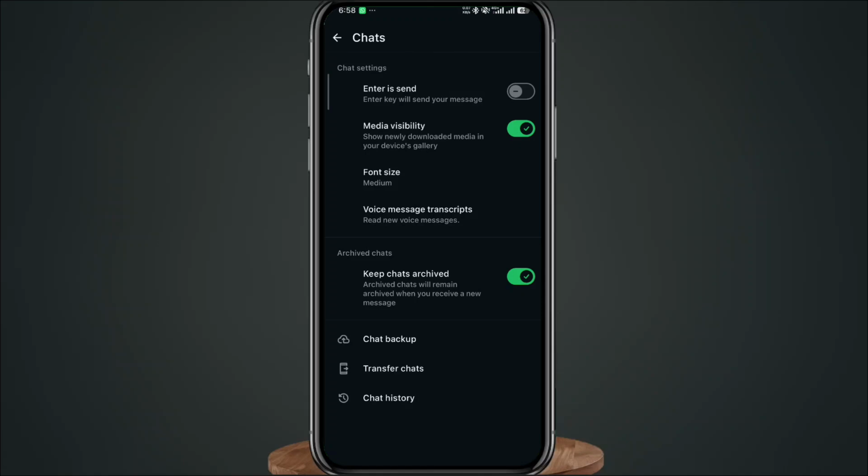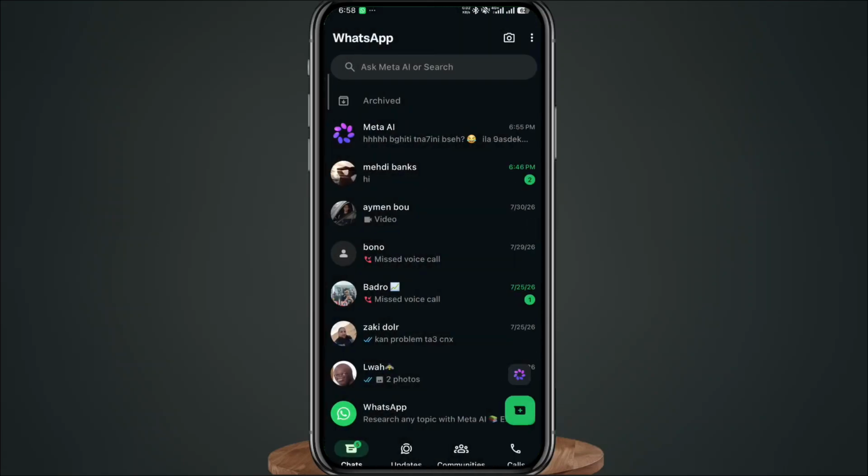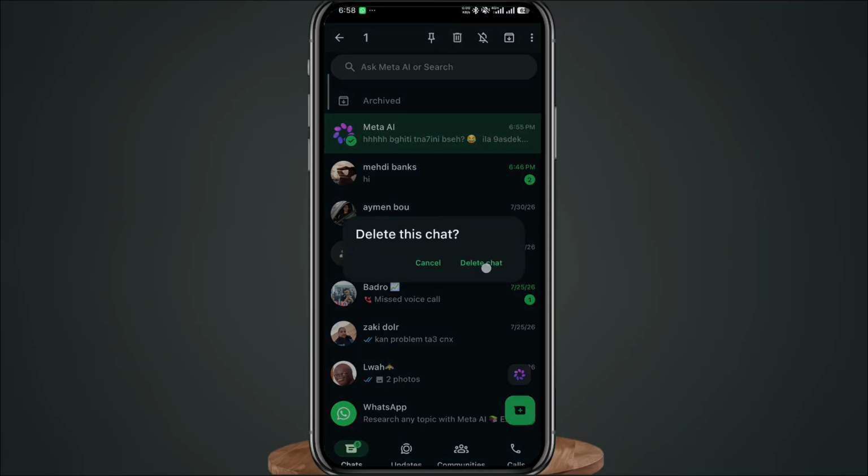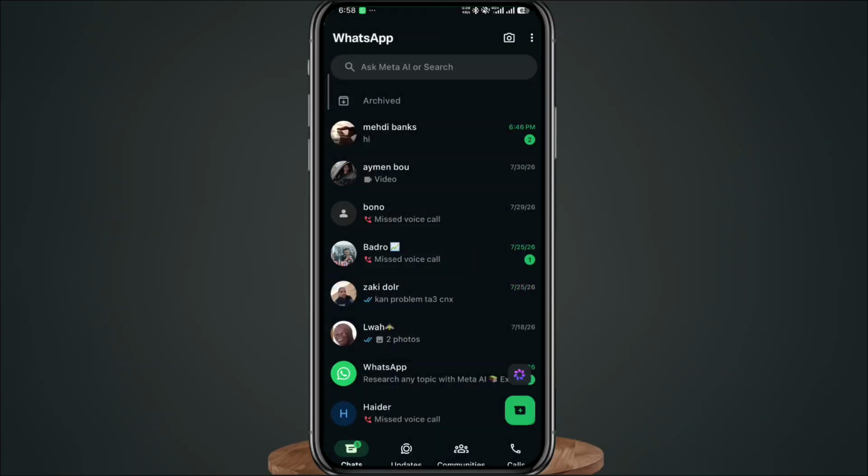For now, you can quit and go back to the chat screen, and what you need to do is tap and hold on the Meta AI conversation, and of course tap on the delete icon at the top. Once you delete it from here and you never access or open a conversation with Meta AI here again, it will never intervene or annoy you and chat you first.